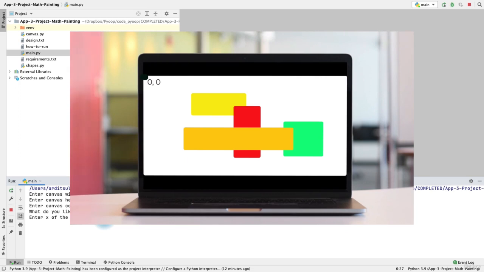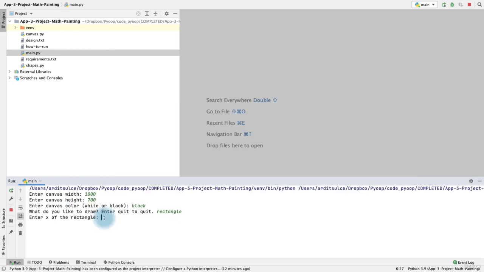And then as you go down and right, the coordinates increase. So let's say 100 for X and just 20 for Y. The width of the rectangle, let's say 150. The height, let's set it at 50.